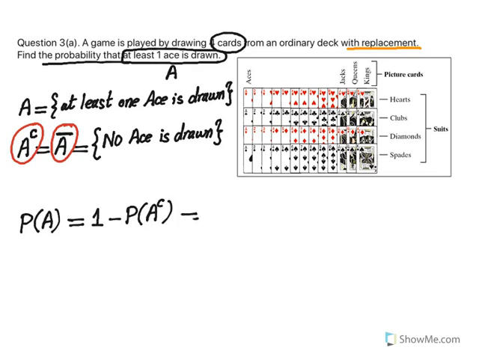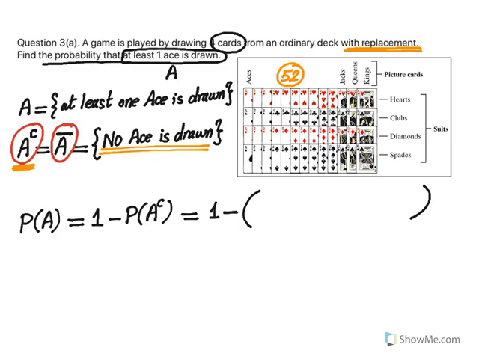event. Now this will be 1 minus, and now let's talk about the situation here. Now they're telling you that it is with replacement, meaning that you draw a card and then you return it back. Draw and return back. So you keep on returning back. So the total number of cards, we know that we have 52 cards in total. This number doesn't change because we are always putting back the card that we took. Now, remember that the complement of the event A is that no ace is drawn.